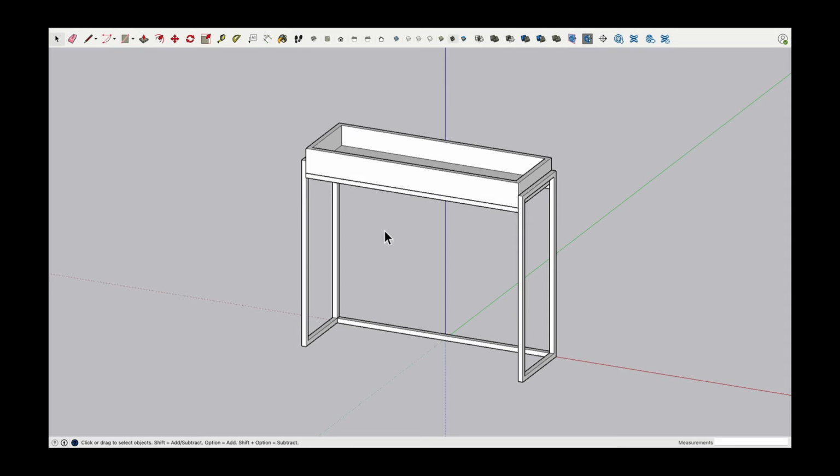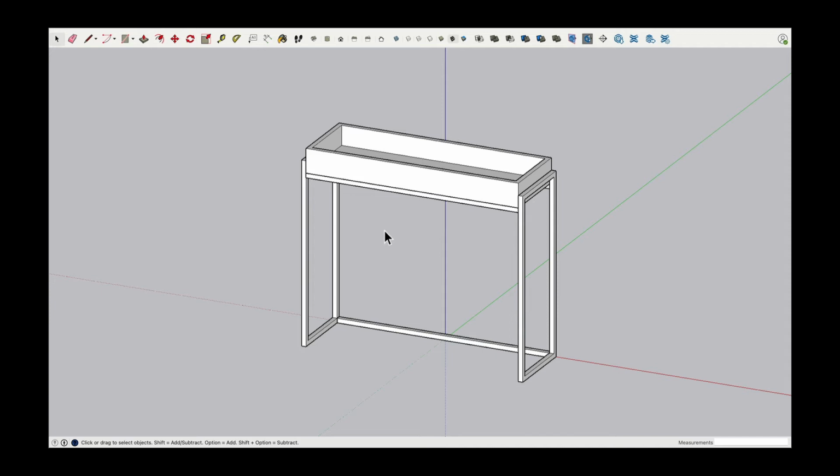With the concept model done, it's now time to create a refined design of this console table. And that is also a very good general design method. Instead of jumping in and fleshing out the fine details, we use our design process first to explore the basic shapes and proportions. And then when that is figured out, we can put in the details. Details will take more time. So we want to work efficiently and effectively and not later put a lot of time into a detail and then have to rework it.